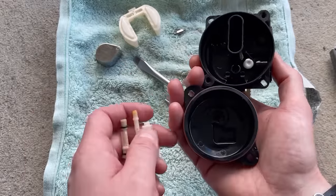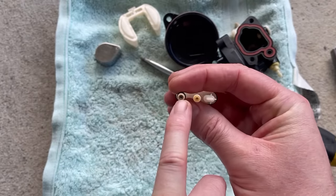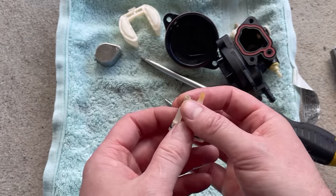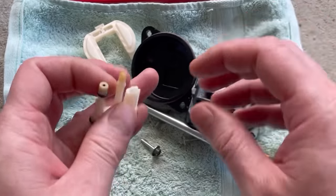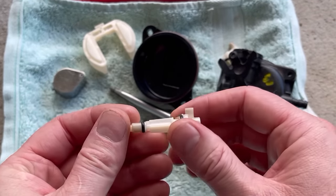I believe the engine is surging for only one of two reasons. It could have been the water that we found, but I think more likely it's actually that the pilot jet drilling is a little bit too small. It is clear, but remember surging is just a slight change in fuel-to-air ratio — it's not an extreme change. Therefore what I'm going to do is make this drilling a little bit bigger, because these are known for not supplying much fuel, and hopefully that will fix our problem.